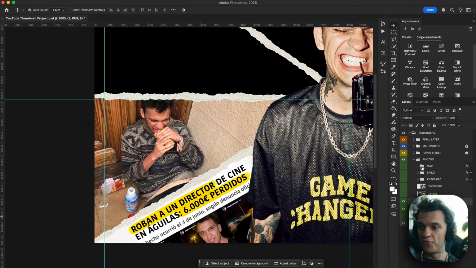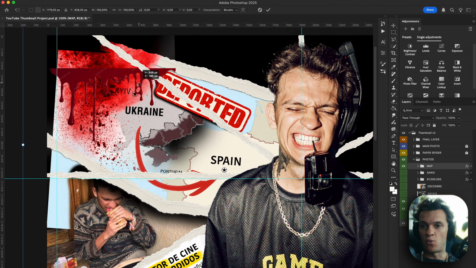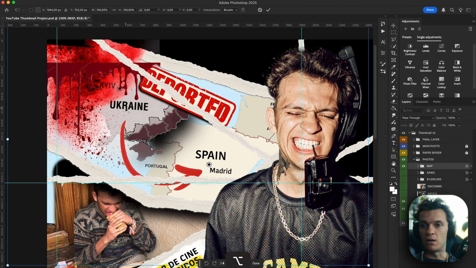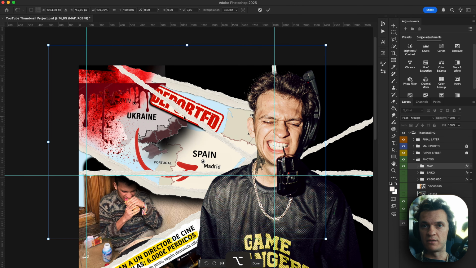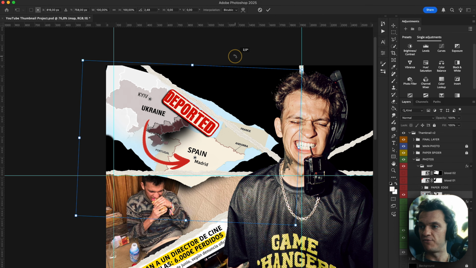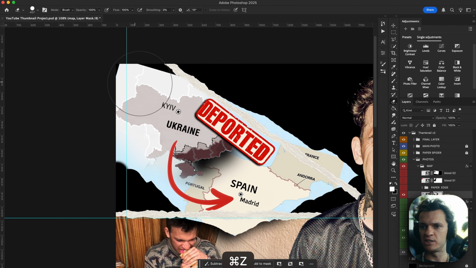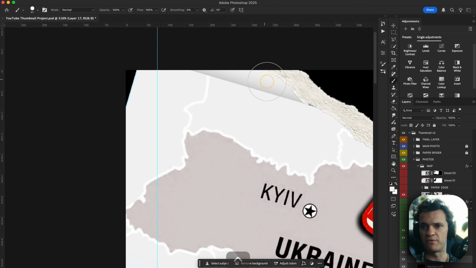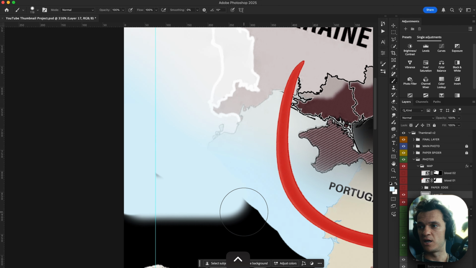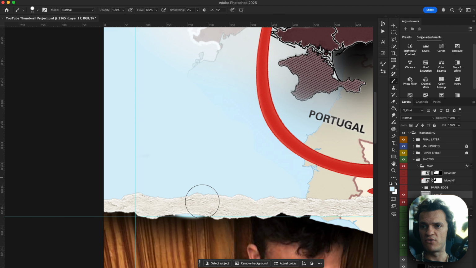Now I'm gonna do the map of Ukraine. Yes, I'm from Ukraine, and it's quite a controversial thing. Not many people knew how I got to Spain, why I'm in Spain, why I'm speaking weird English in Spain, and all of that. So that's quite a controversial thing. I'm using that as an asset, as you should. Honestly, you shouldn't be shy about that.